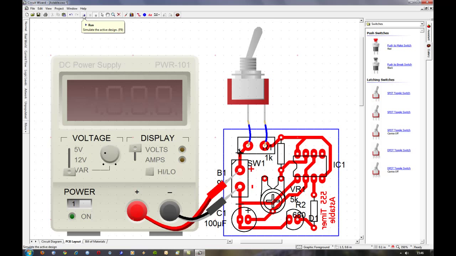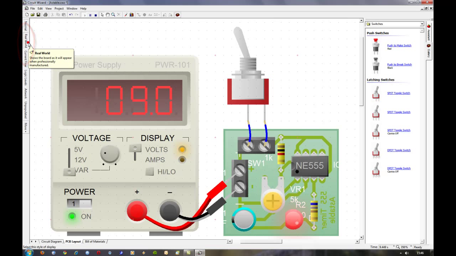We click play at the top or run, and we check that we're on 9 volts, yeah, and operate the switch, and as you can see the LED is indeed flashing. If we click real world view, we can see what the actual circuit will look like in real life.